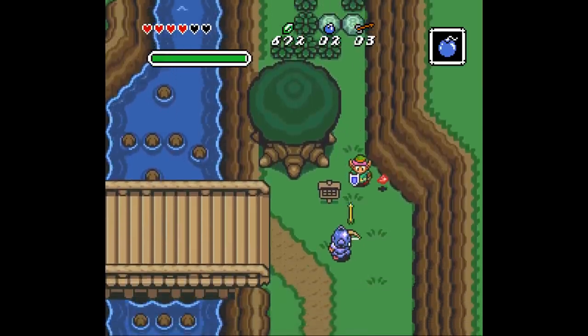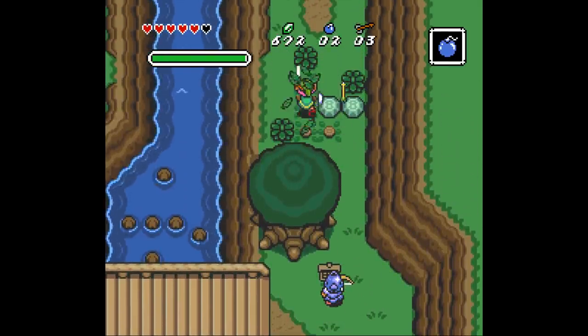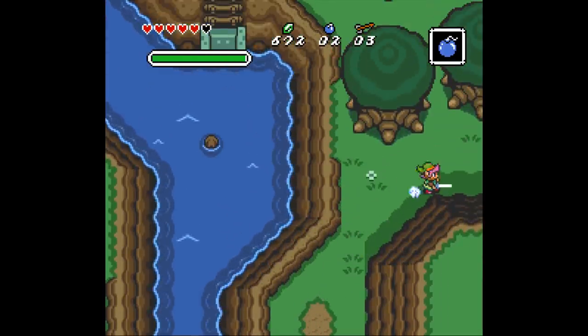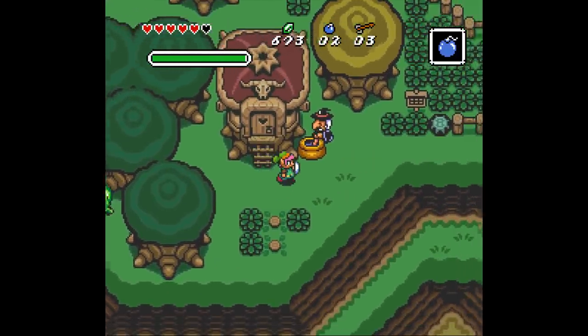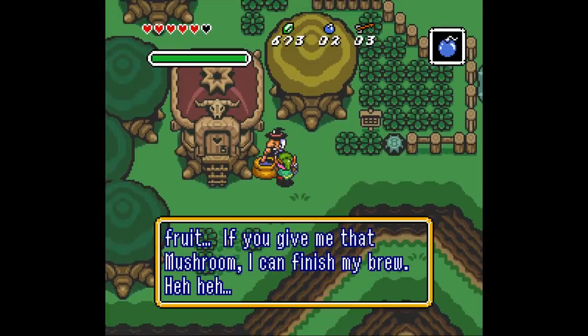What's your horse's name? The ones from Gladiator. Falafel and Argento, or something like that, I don't know. The smell of rotten fruit. If you give me that mushroom, I can finish my brew.